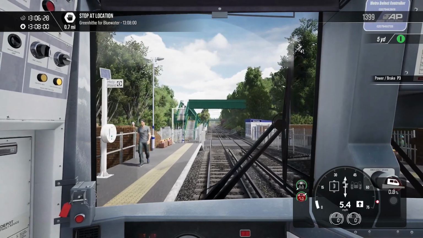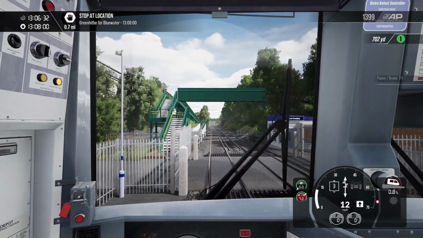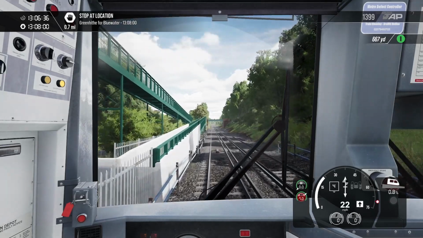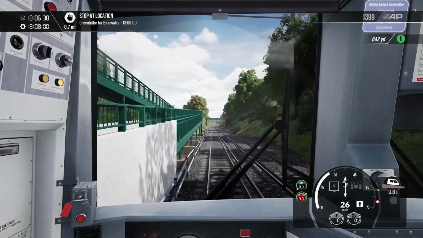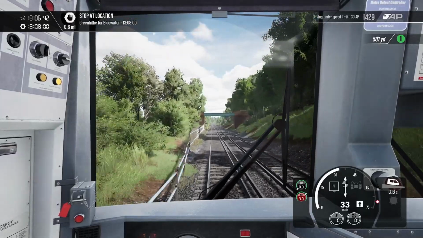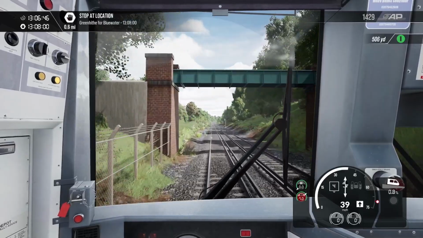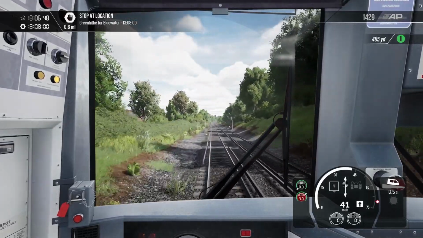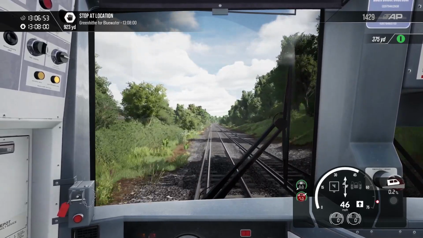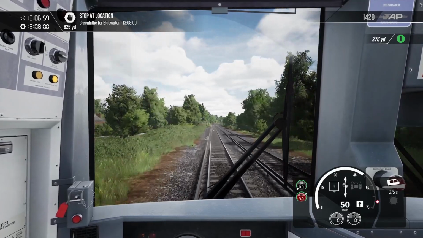And away we go. So, next stop, Greenhithe for Blue Water. We're permitted to get up to 70, although the next station is just 0.7 of a mile, so can't go too crazy. But as I say, the acceleration, already up to nearly 45, 50, really is impressive.